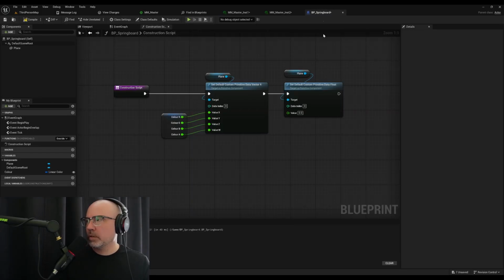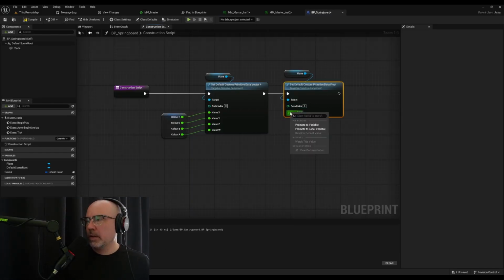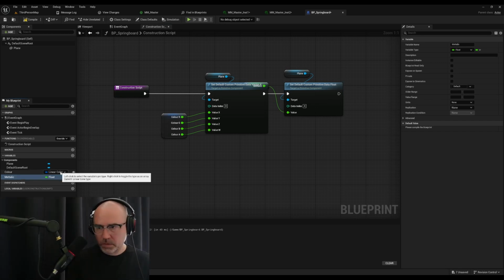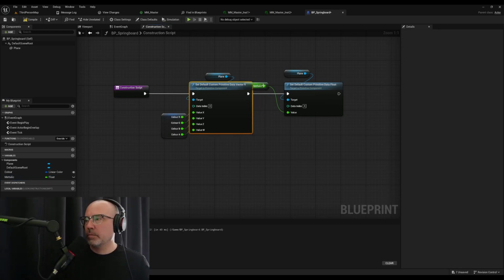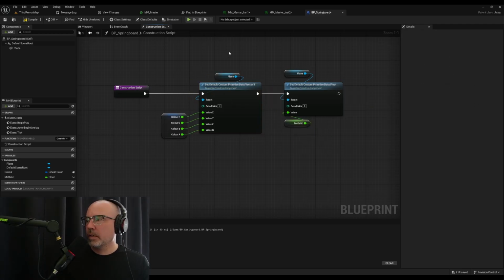That's index 4. We can make a variable there, call it metallic, and hit compile and save.